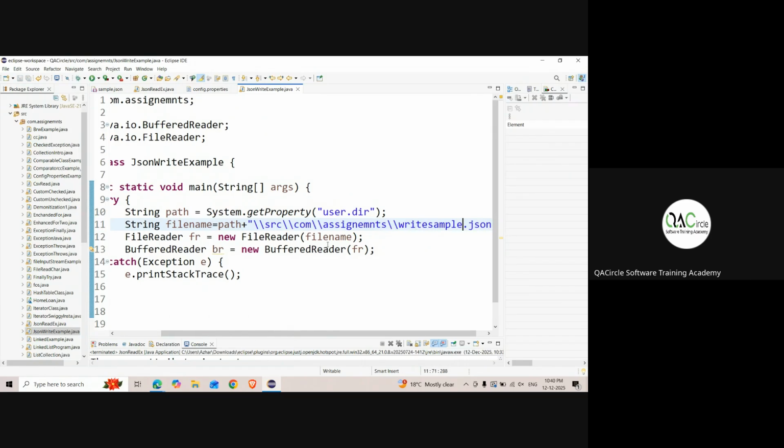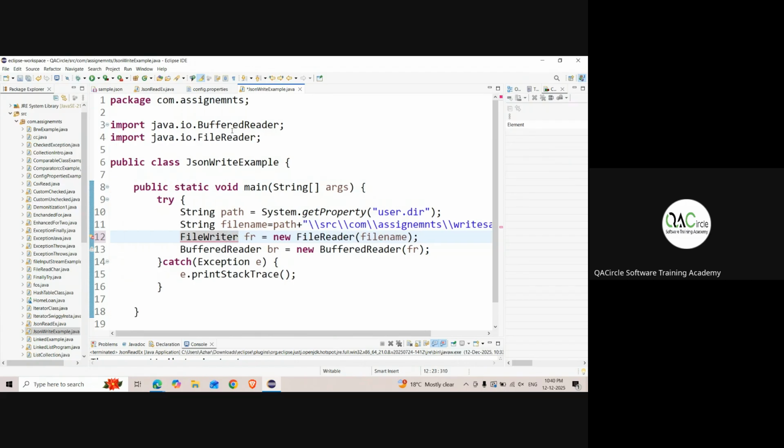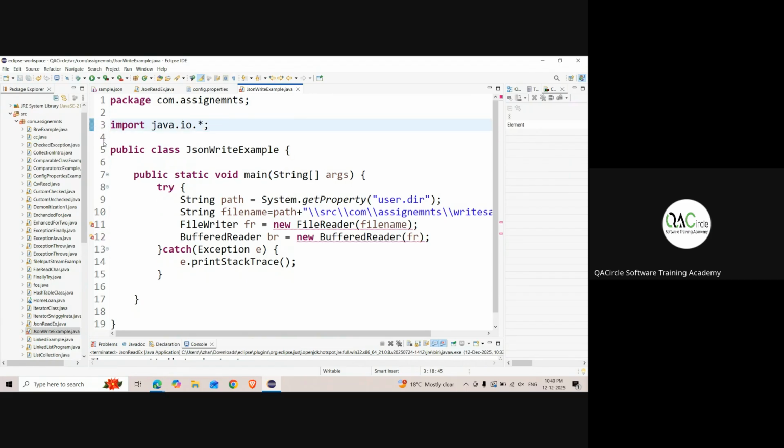Okay. Now, instead of buffered reader here, I'll give a writer, and I'll just give it here io dot start. So file writer will take file writer.